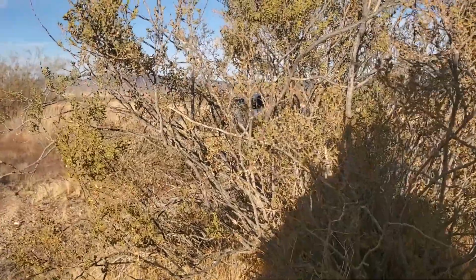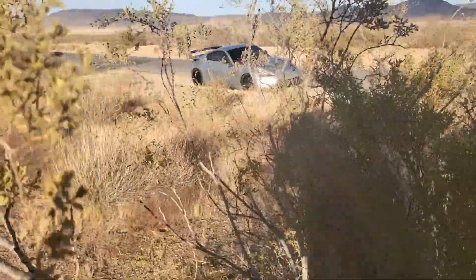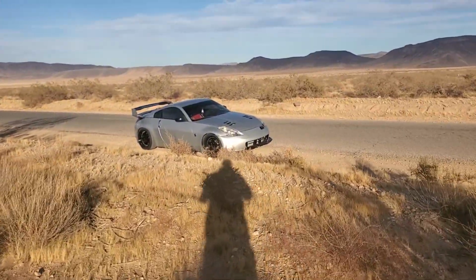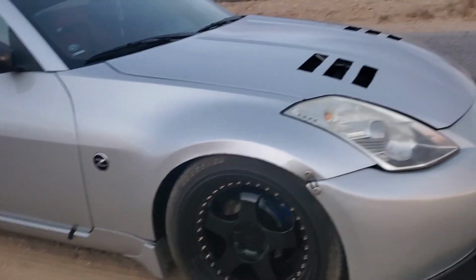You see it? It's right there. 350's back. Look at it. Still alive. So here's a 350.